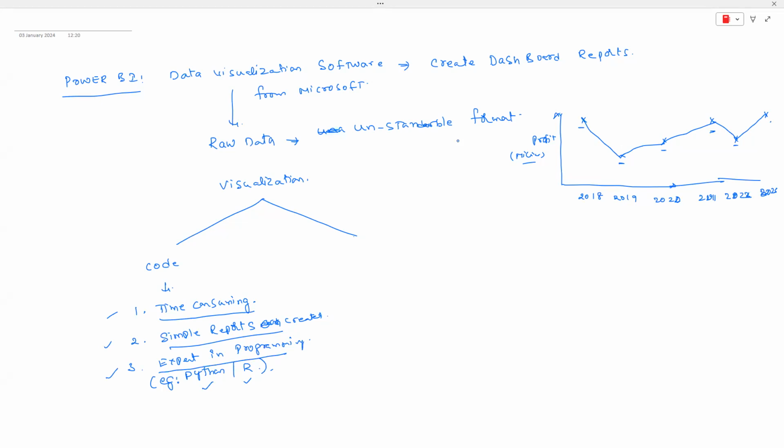There is another way, guys. There are some GUI-based tools, guys. GUI-based means you do not need to write any coding, guys. Simply, there is a software or a tool. Using that tool, we can simply drag and drop, guys. So how do you develop it, guys? No need of writing any coding. It's going to be very simple, just drag and drop.